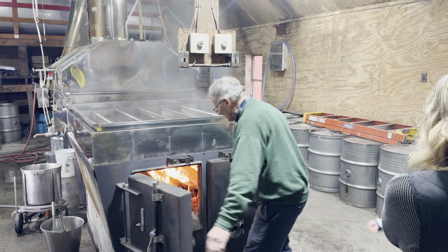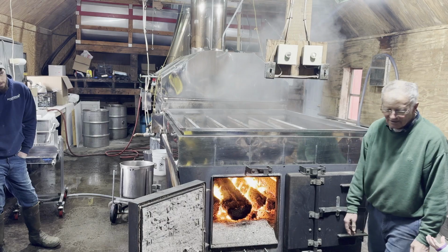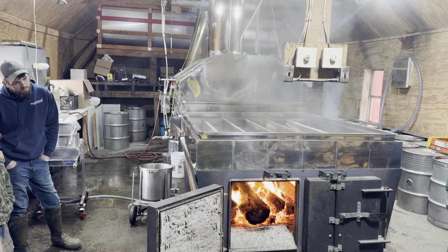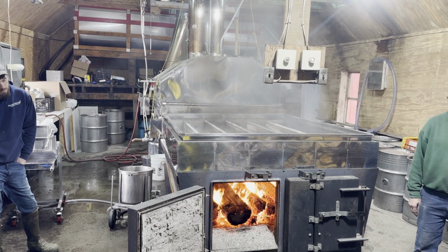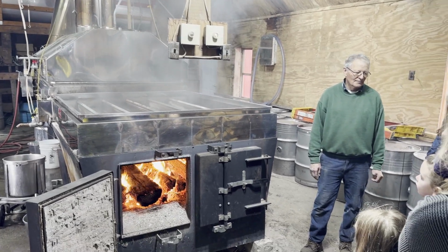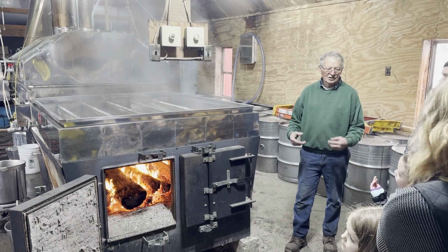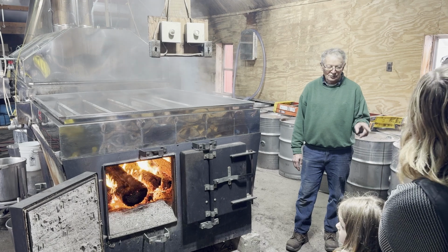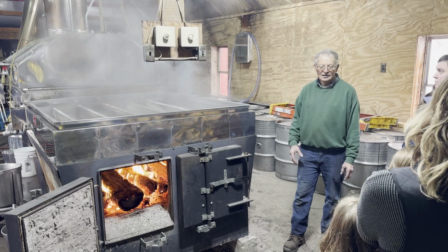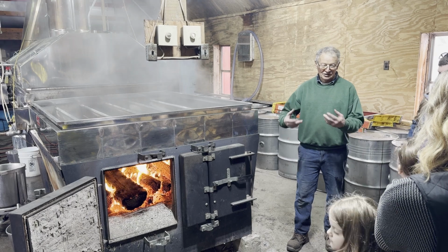I'm not really boiling that hard right now because when there's a lot of people around, I can't really pay as much attention as I need to. So that's the fire. We cut the wood in the woods. We cut down dead trees. We do some timber harvesting on the farm. We sell some logs. We keep the tops for firewood. Very careful about the woods because what we leave behind is more important than what we take out. So for the next generation.